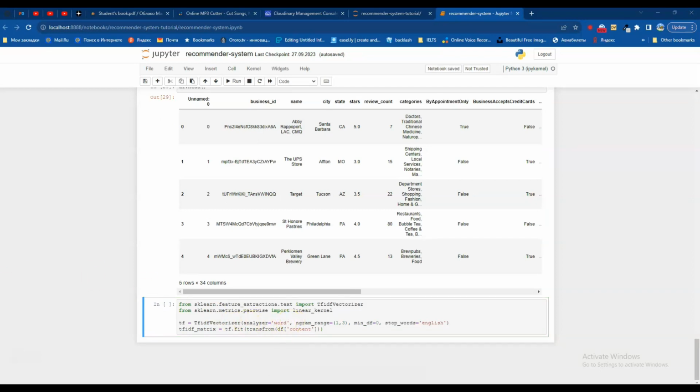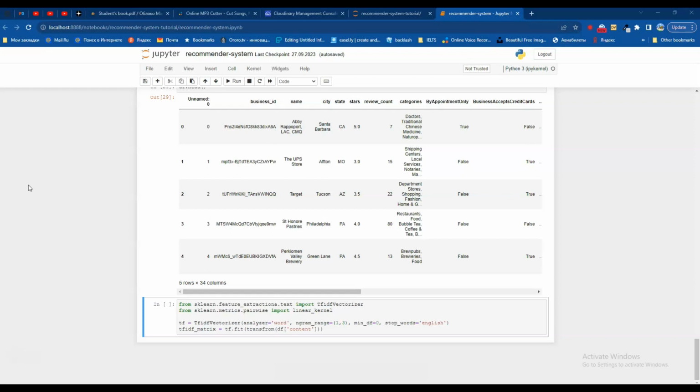Basically, TfidfVectorizer is a function that takes the analyzer parameter. This parameter means the feature should be made of words rather than of characters or other things. ngram_range equals (1, 3) is a tuple.